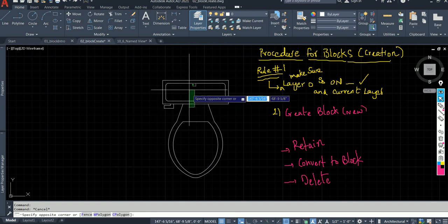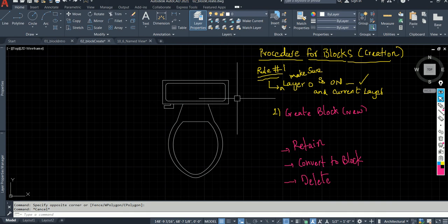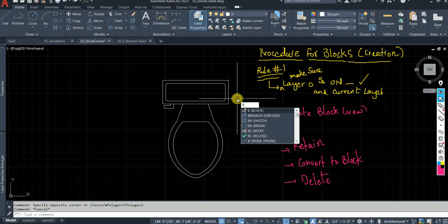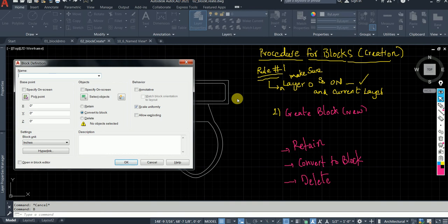Go ahead. I want you to create a block. I did this procedure for creation of a block. Go ahead. First make sure layer 0 is... No, slowly. You like to click, okay, block, B block. Okay, good. Then I will select this one. Now first write the name. No, write a good name, okay? Alien is not what you mean to say. It is a toilet chair.